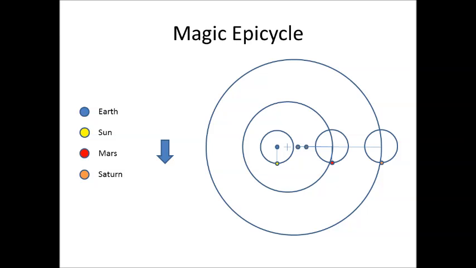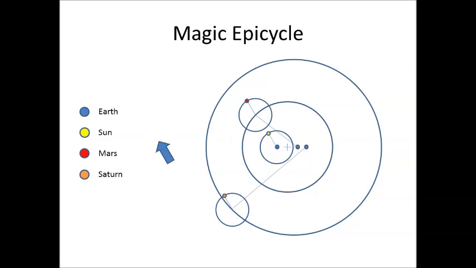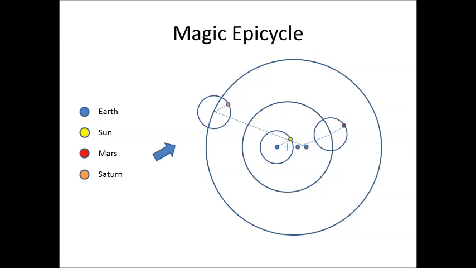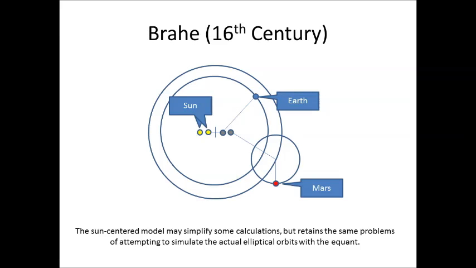When we look at an animation of Ptolemy's model, we are struck with the magic synchronization between epicycles. It is Copernicus who unifies the so-called magic epicycles into a single deferent cycle of the Earth traveling in a sun-centered solar system. This greatly simplifies planetary calculations, but results in poorer predictions. Even refinements due to Brahe fail to produce a predictive model equal to that of Ptolemy.